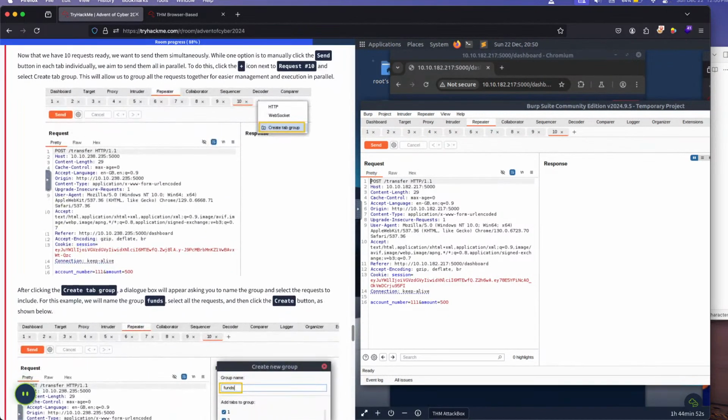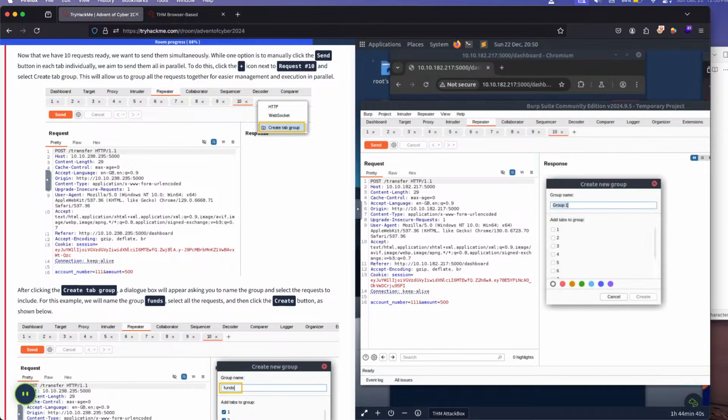Well, one option is to manually click send, but we aim to send them all in parallel. To do this, click the plus button next to request 10 and select create tab group. I don't think I've used this before. This will allow us to group the requests together for easier management in parallel.